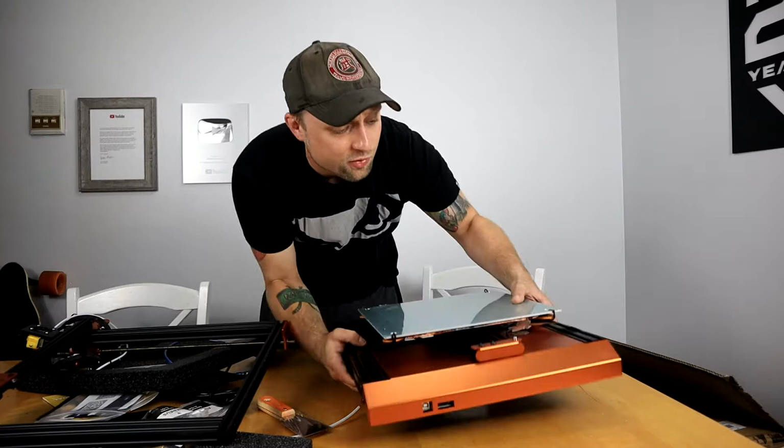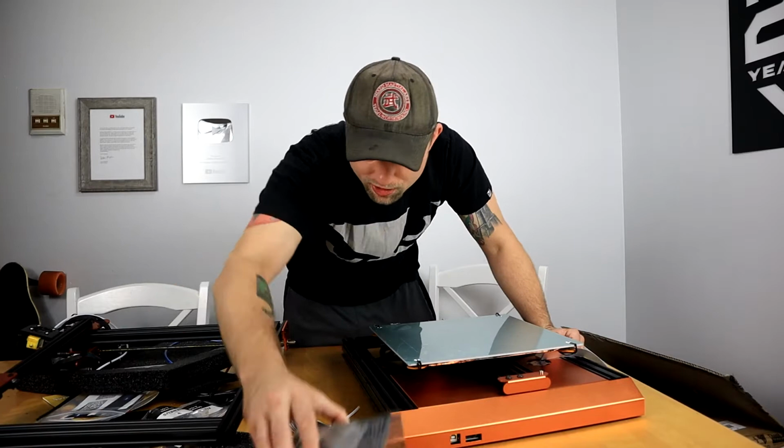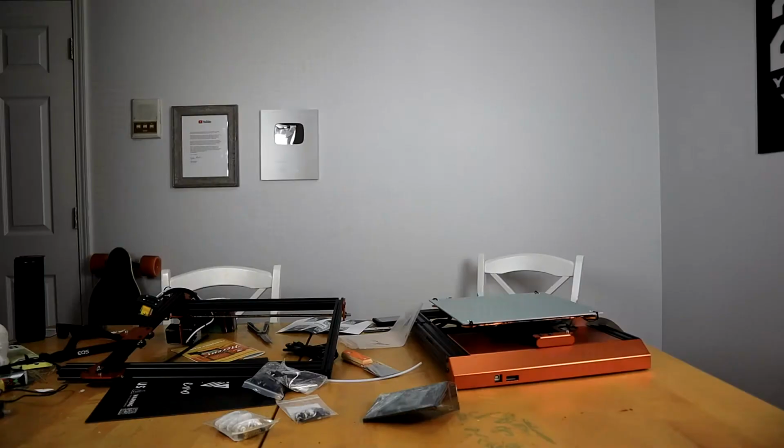It looks like the board is going to be connected with a ribbon cable right here on the side. So that's where the LCD screen is going to clip on and everything. But it looks like it's going to be a pretty quick assembly. So I'm going to put the camera on time-lapse mode. We'll time-lapse the build, but it shouldn't be too long. So we'll be right back after the build, and I guess we'll get to playing with it.